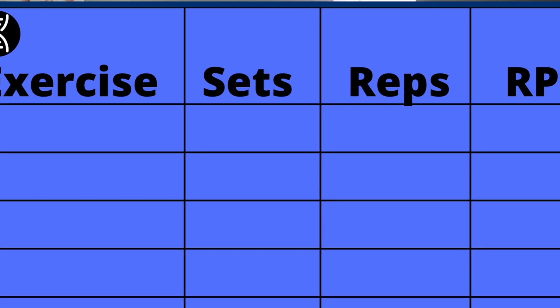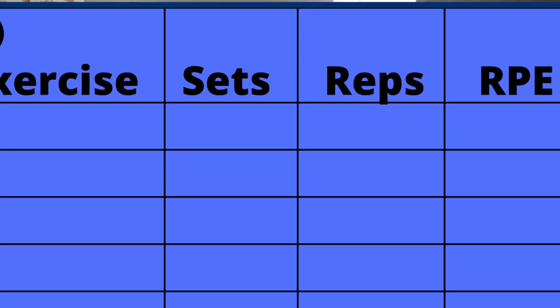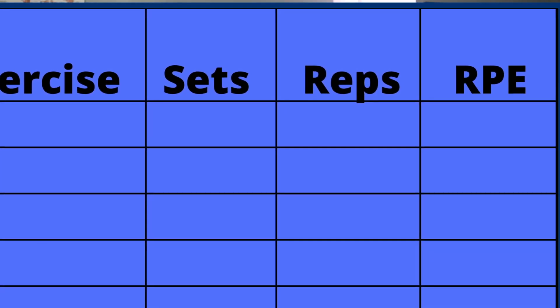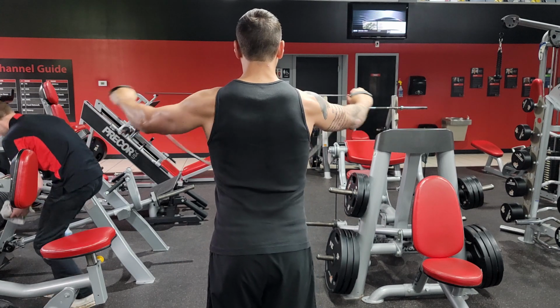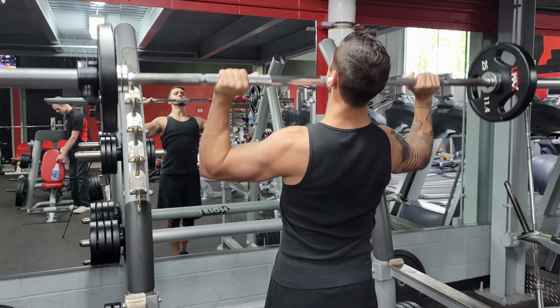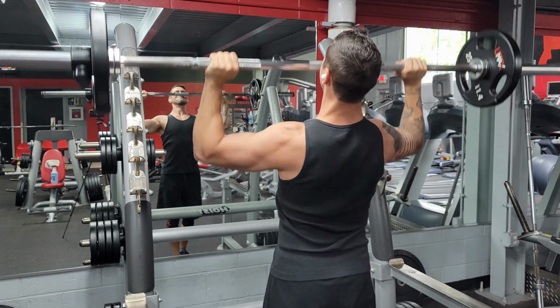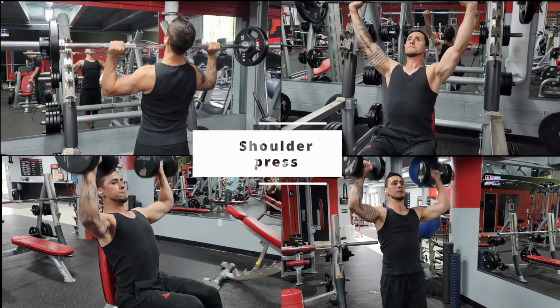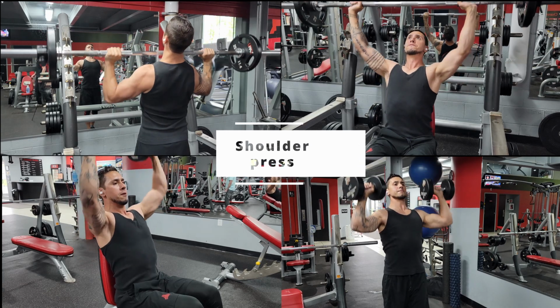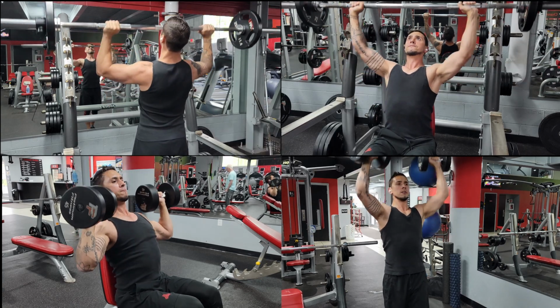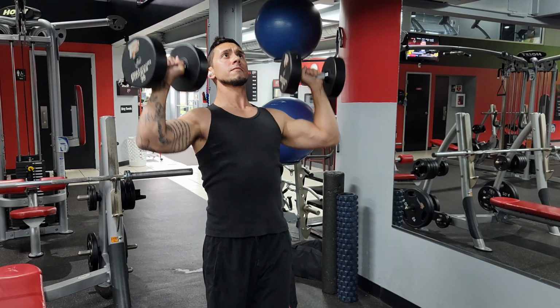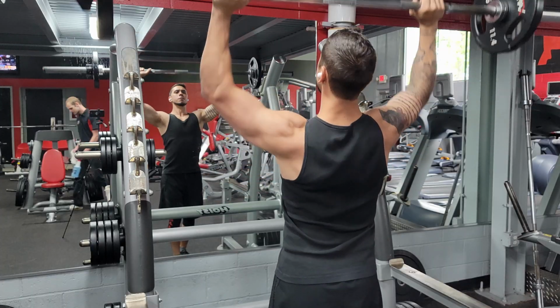When it comes down to the reps and the number of sets, this will be dependent upon your goals and each person, so don't let that influence your workout too much. Now, the first movement we want to look at here is a shoulder press. Amongst the shoulder press, we have so many different variations. We have dumbbells, we have barbell, we have seated, we have standing, we have behind the head. There's a whole pile of variations. So I want to take a look at these variations and see what's the most optimal shoulder press.